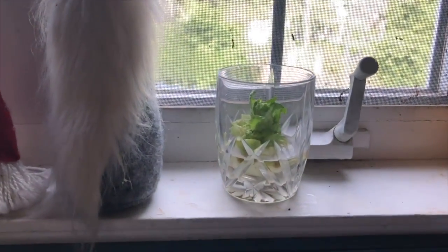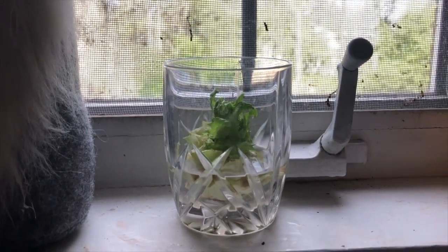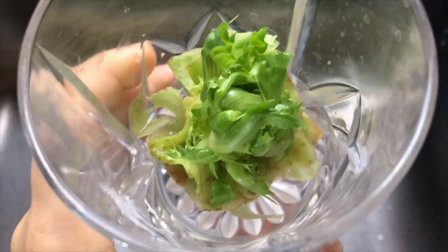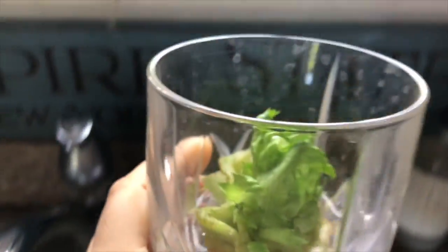After 8 days, the leaves are getting a little bit closer to the top of the glass. Wasn't like that before, that's for sure. Looking from the top, it's also looking a bit more leafy than it was in the past. This is really starting to take off.